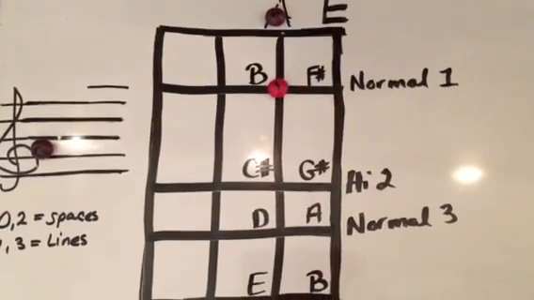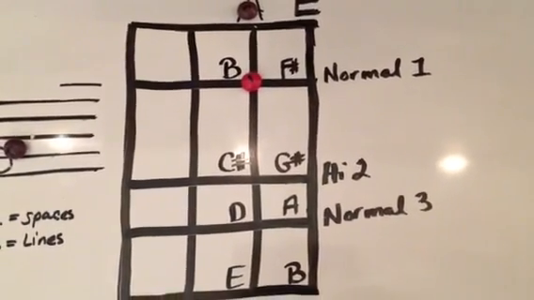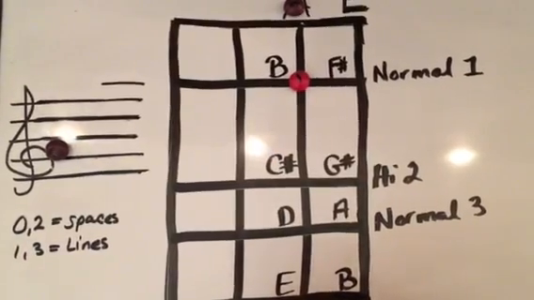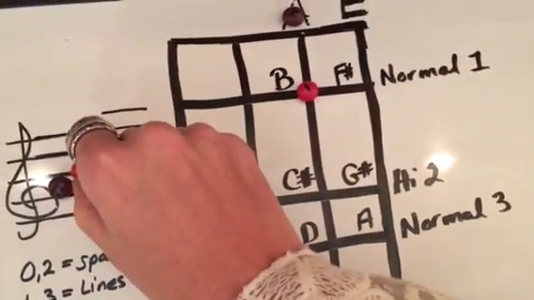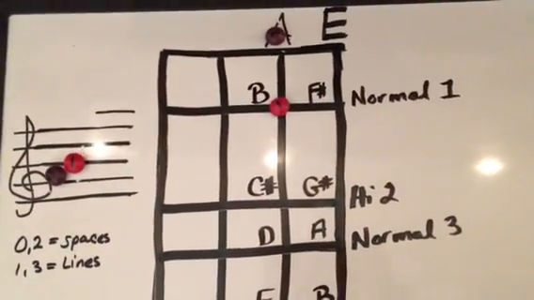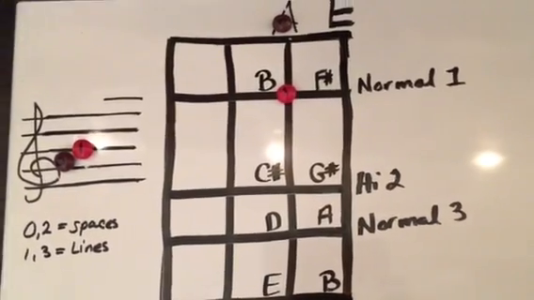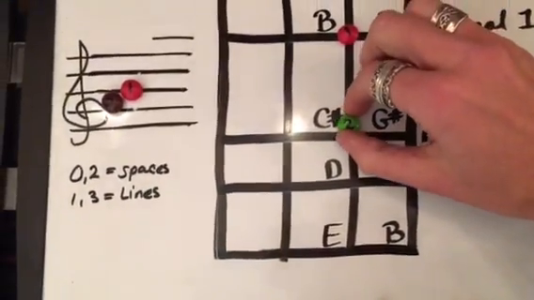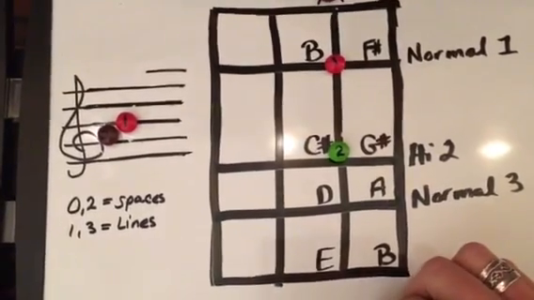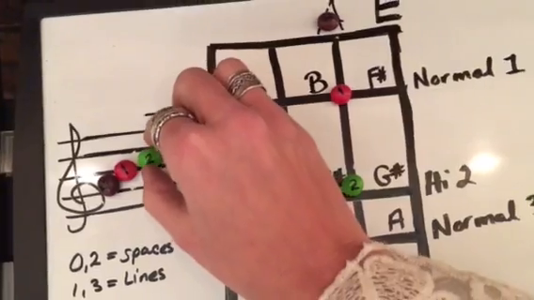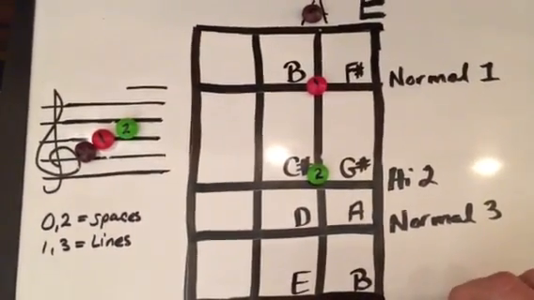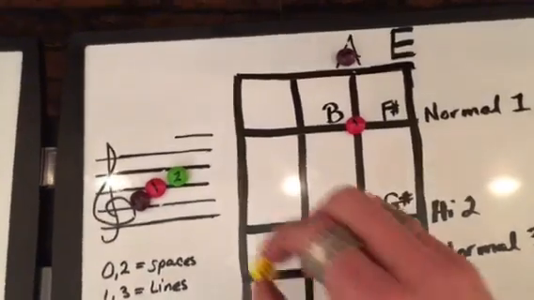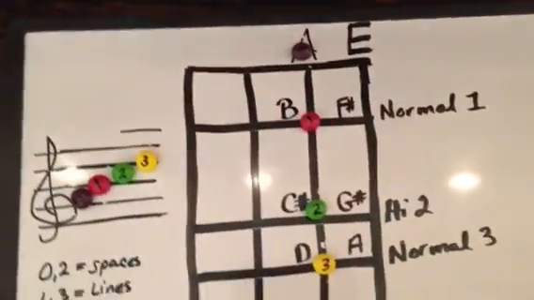I have another video that I can link to show you where to put your tapes for your fingers, but this is where we usually put our 1. And over here on our staff, you'll notice 1 is on a line. So our 1s are always going to be on lines starting off, and our 3s are always going to be on lines on our staff starting off. Here's our second finger, which is going to be on C sharp, and this is how it corresponds to our staff over here on the space, right there. And then our 3rd finger, which is note name D on our A string, corresponds to the line over here on our staff.